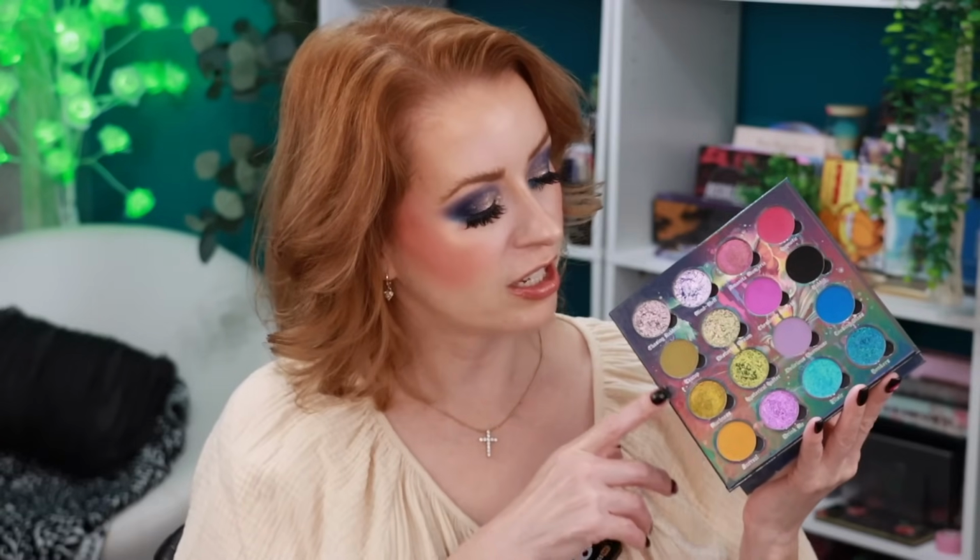First impression, this palette did awesome. I cannot wait to use it again. I've only used it once since initially filming with it, so I definitely need to give it a few more tries, a few more opportunities, but swatching it was a dream. I just love this whole color story. I'm loving this mustard yellow and grungy green. I love that they gave us a matte black. All you have to do is put this matte black all over your lid, blend it out a little bit into the crease, and throw any one of these specialty duo multi-chrome shadows on top, and you got a look right there. I think it is cute. I love, love, love the artwork.